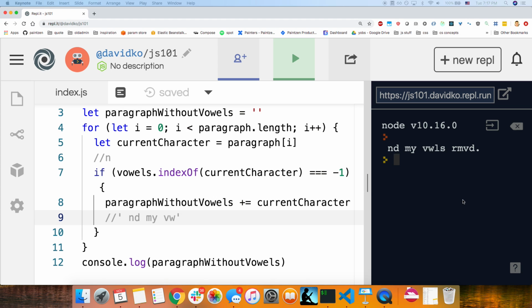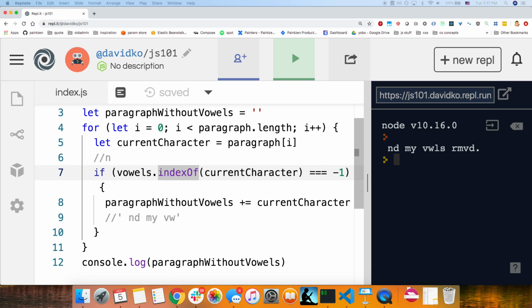So it's going to look weird, but we've essentially extracted the vowels right here using this indexOf, which is a loop within a loop. If you think about it, we're looping, and within this loop, we're looping again.